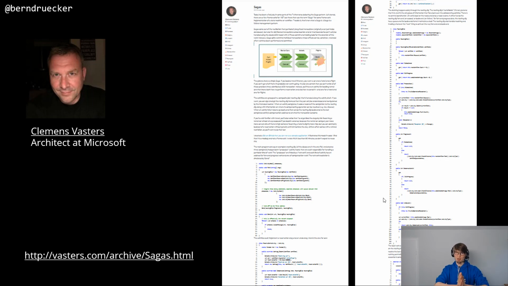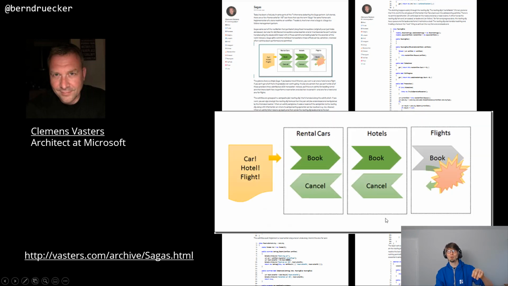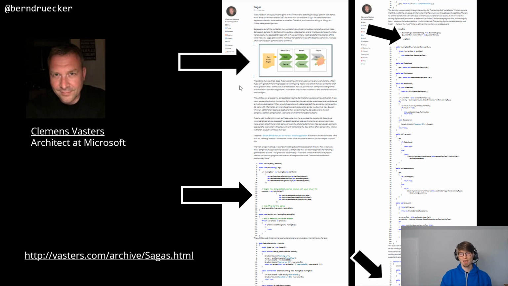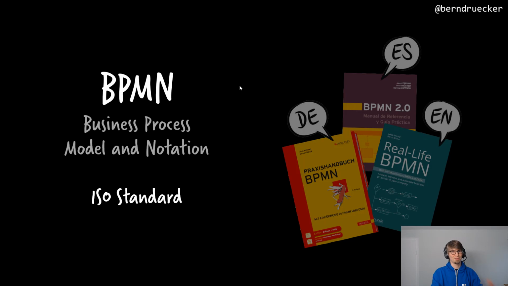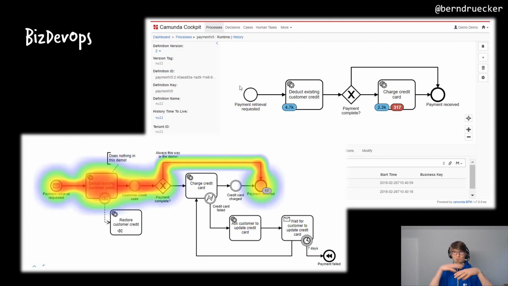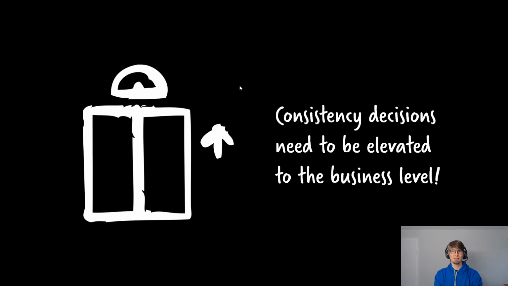I'm a huge fan of graphical models, by the way. So sometimes people doubt that, but I always use that. This article is quite old from Clemens. I'm sorry, Clemens, to use it again. But he described the same problem of a saga and how he implemented it, like there, and there. And what you can see is he started with a picture. So it's very, very useful to have these graphical models to understand certain consistency problems because you have to solve it on the business level anyway, right? That's why I'm such a huge fan of these graphical models, which are really living documentation. Yeah, and then you can also use that in operations and analysis and so on and so forth.